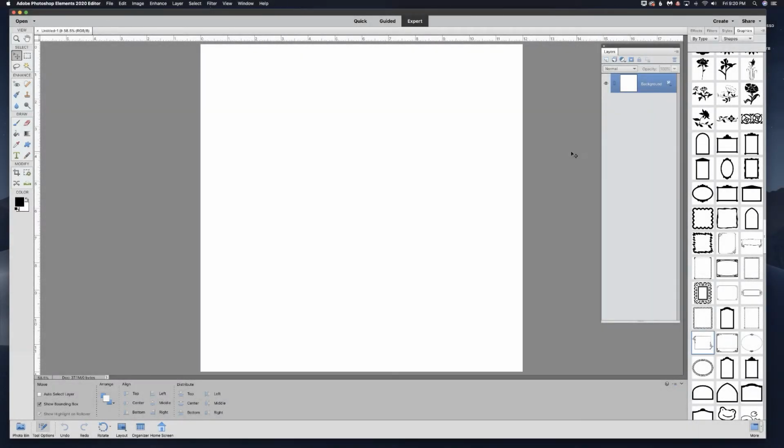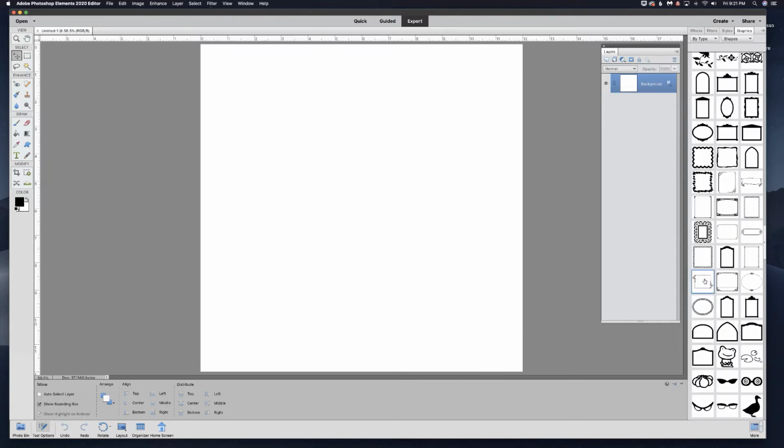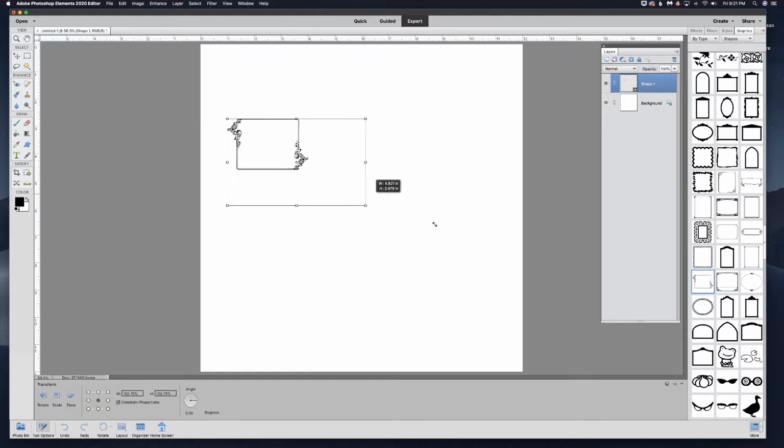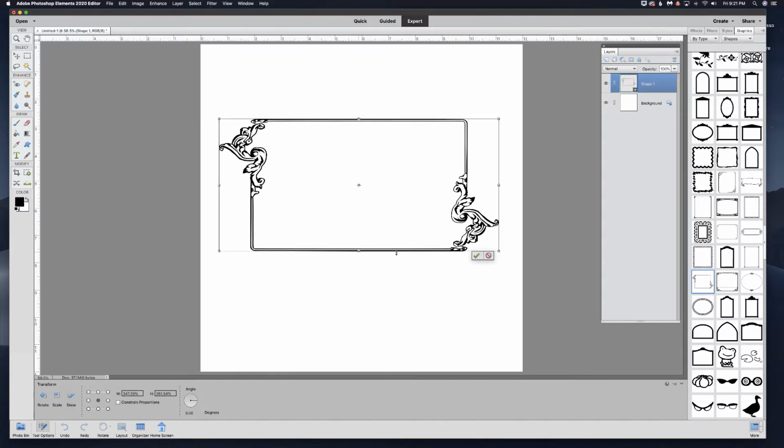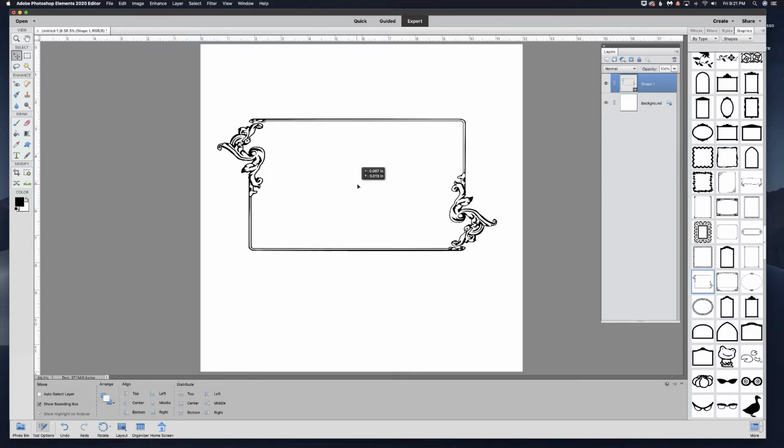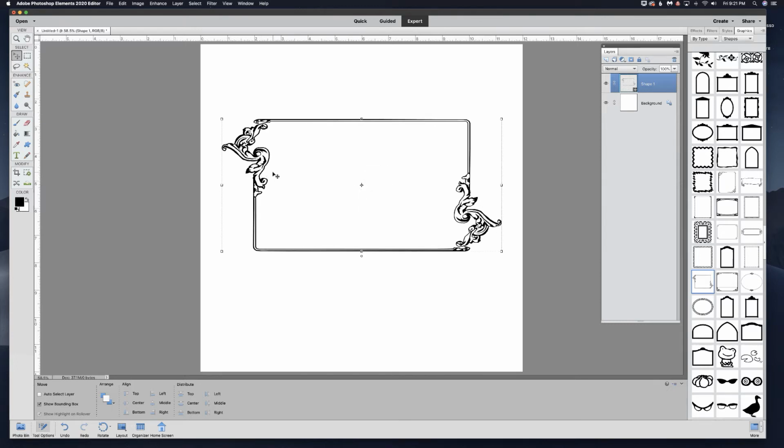We're going to start with a blank file. I have a 12 by 12 inch document. I'm going to bring in a border. I'm in our Shapes panel, and I'm going to bring in this border right here. Let's just drag it in. Let's make it a little bit bigger. Something like that. Let's center that on our page. Just use that little bullet and look at the rulers up at the top. We'll put that little bullet right at about 6 inches.